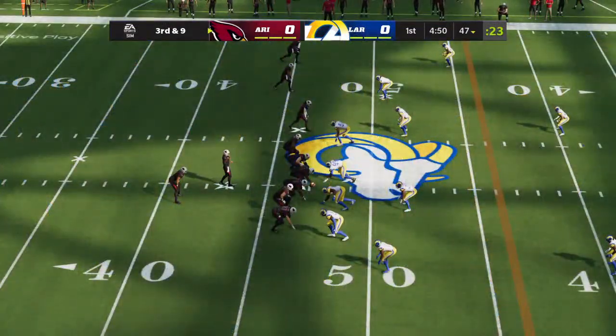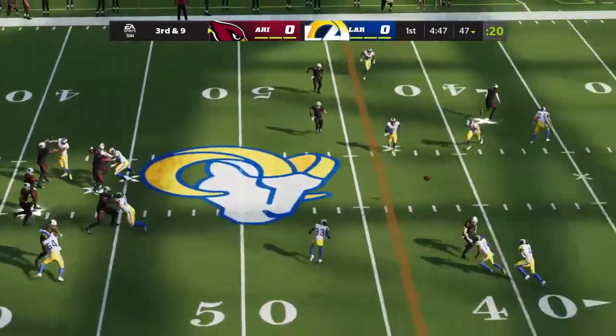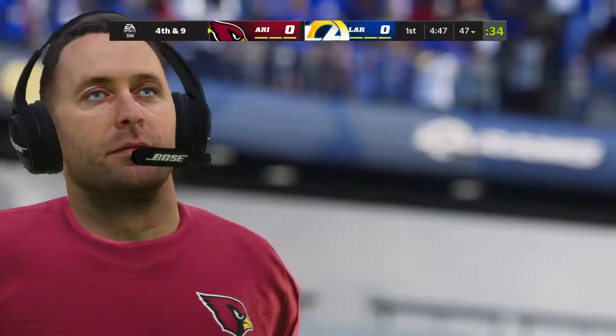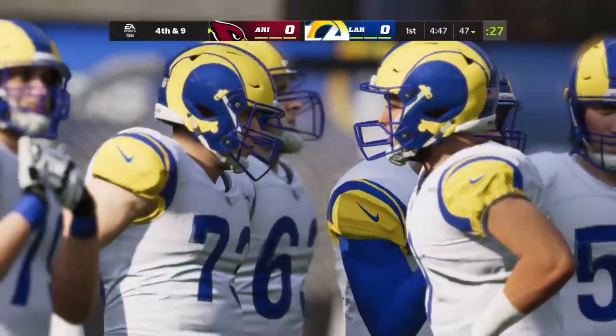Looks like we've got a dime set here defensively. 6 DBs in the game. Throwing again, Murray. And that is incomplete. So the defense able to get off the field here on third down. It's one of the goals of the game. They've got to be effective on passing downs. It's one of the few things defenses chart. How did we do on third down? That's a nice start for them in this one.